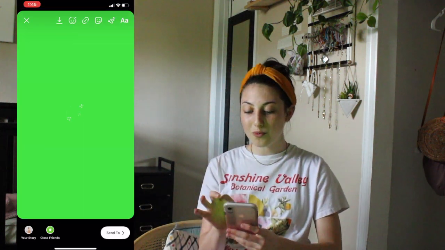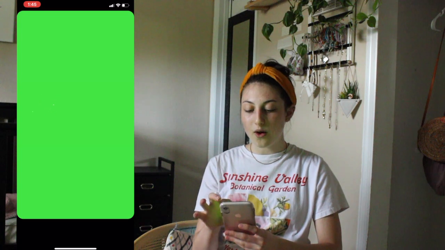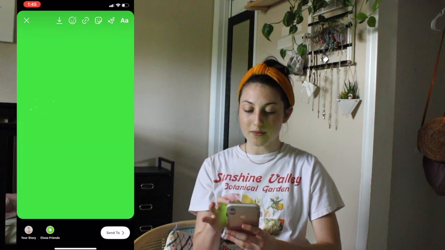I'm gonna use this one. It looks so cute. So go ahead, rotate it, make it bigger, make it smaller, and put it in the placement that you want it to be in your video. As you make these, you'll get the hang of it, but basically in the middle, there's a section that's gonna be the dimensions of your video, like I was kind of talking about earlier. So just eyeball it. Like I said, after you do it a few times, you'll get the hang of it, and you can always fix it later and check in your camera roll to see if it's in the right placement or not.